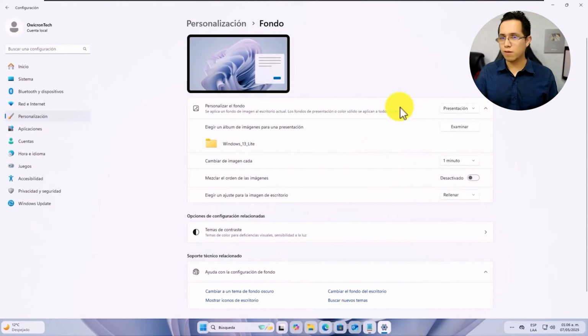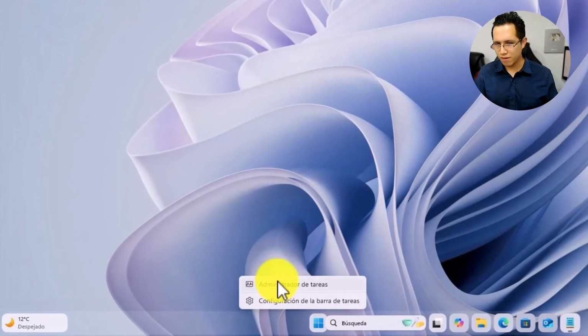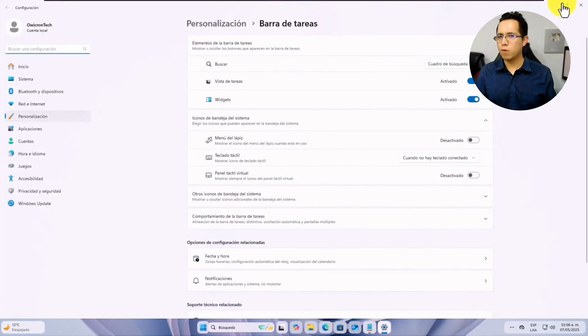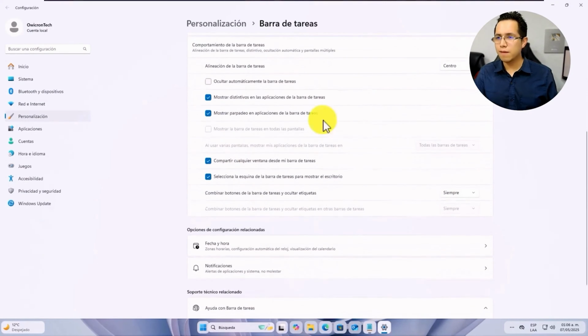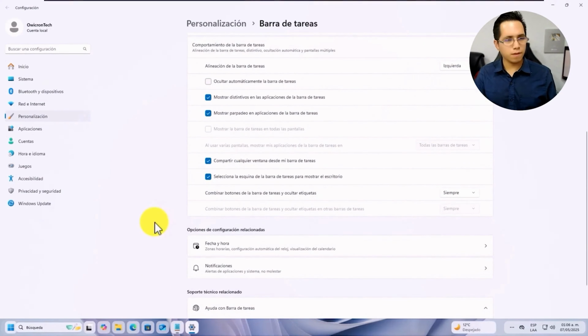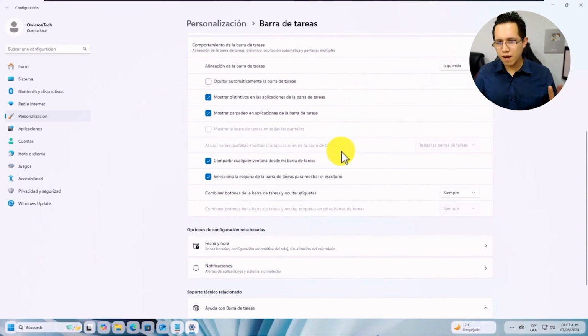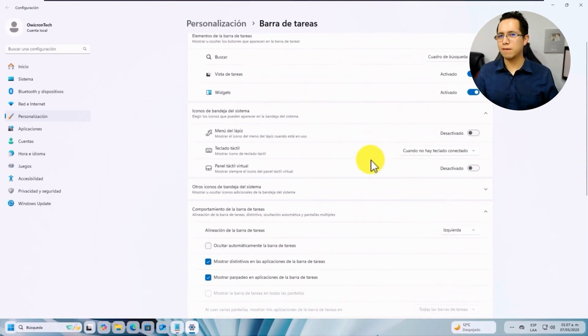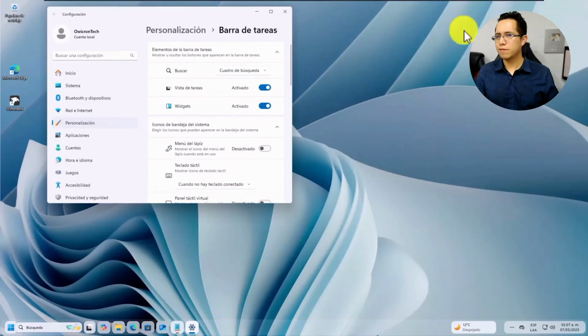Now then, what else is really cool? I'm going to close the configurator, and we're going to right-click, go to Taskbar Settings. And we're also going to style it a bit more. In what way? For example, I go here to Taskbar Behavior, right? And if you want this not in the center but on the left, you can do that. You choose how you like your windows best, okay? All right. I do this because honestly, I like to change it up and see how it looks and all that. Now then, I'm going to close this.